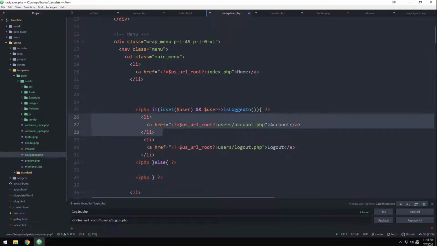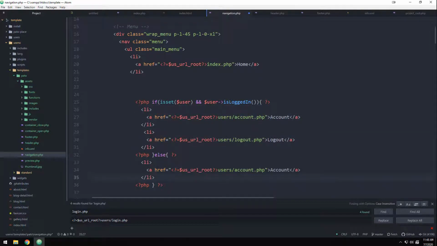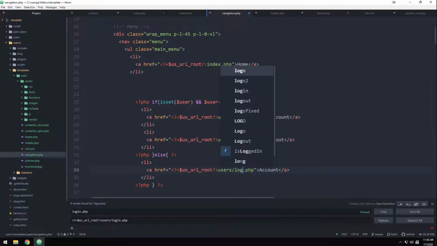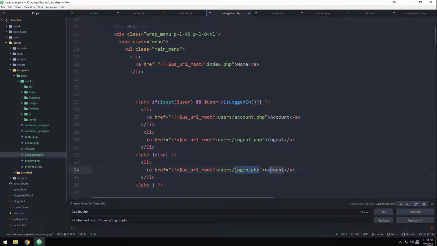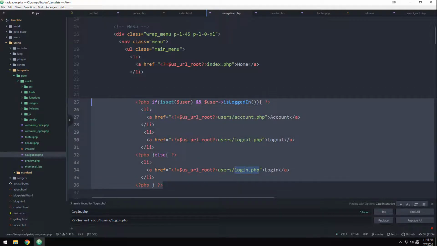So if you're logged in, then give the links to the account page and the logout page. Otherwise, give a link to login.php, and we're going to say login. Again, quick and dirty.